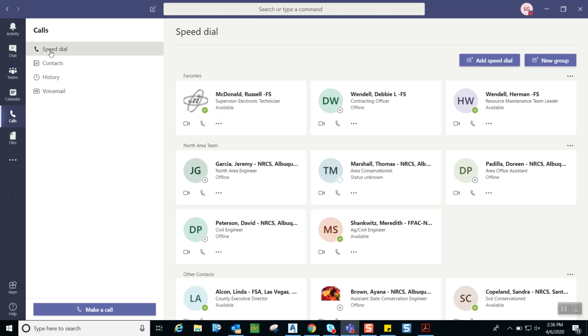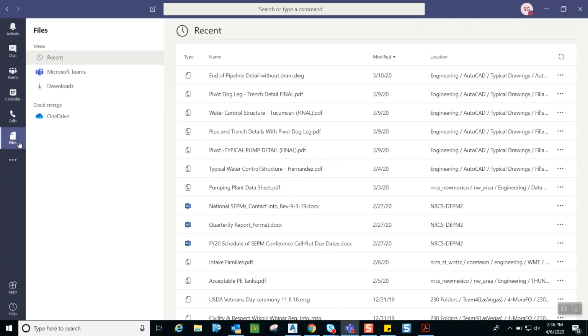Calls, this is going to just show your previous calls, your history, voicemail, things like that. And then files, it shows kind of your recent files as well as files that you've shared with people over Microsoft Teams, maybe in your group chats or one of your meetings.